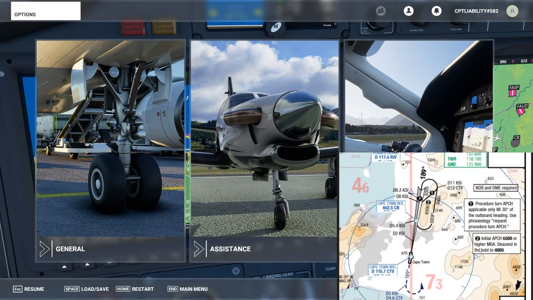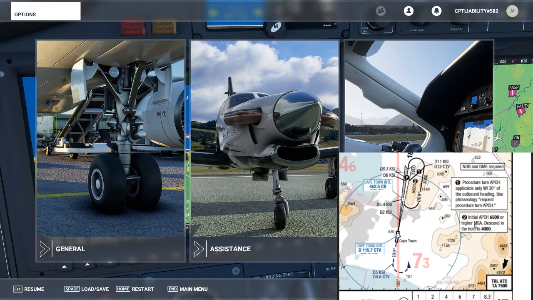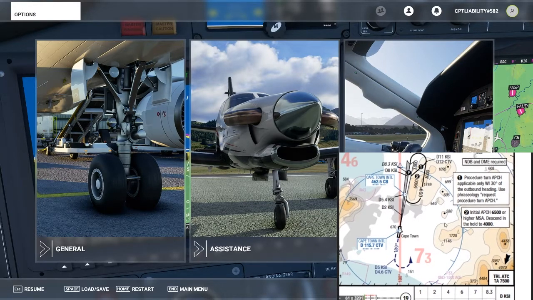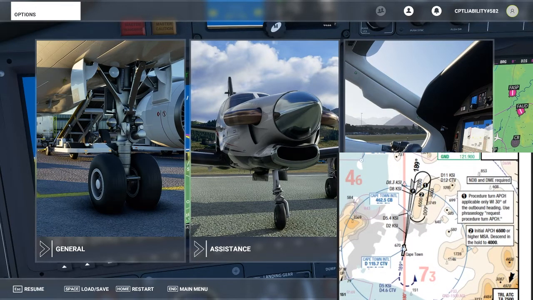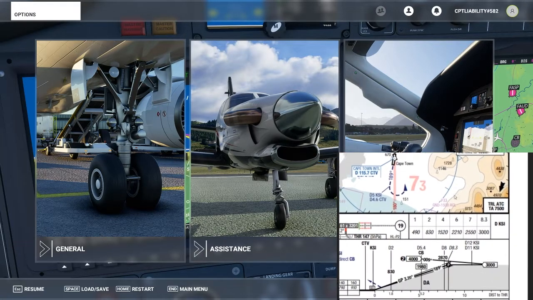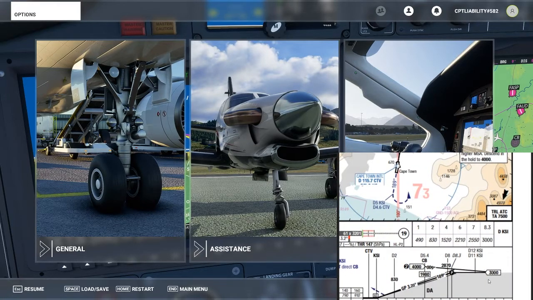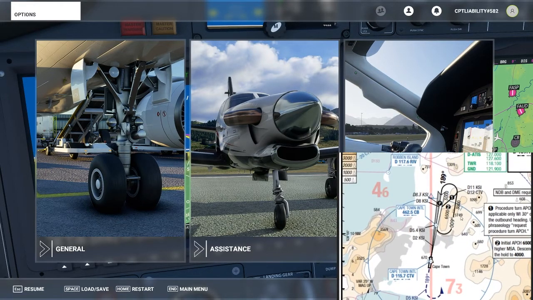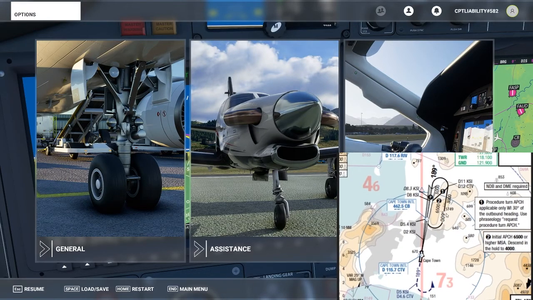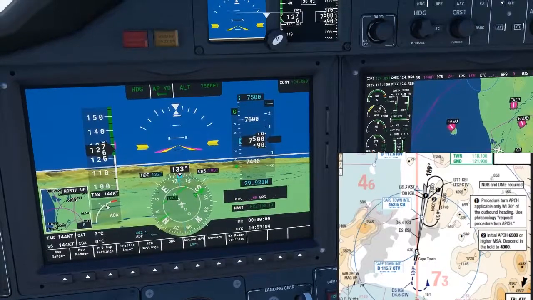We could actually come down to 6.5 because the MSA from our direction is 4,600. And then descend in the hole to 4,000. So the 4,000 feet, we would descend in here, and then whenever we get around the corner, we descend further to our platform altitude of 3,000 feet. So yeah, we've got to really be careful with terrain this time. So we'll descend down to 6,500 feet because we can, and then we'll descend further once we get established. But yeah, just pause that quickly just because things are getting very quick.